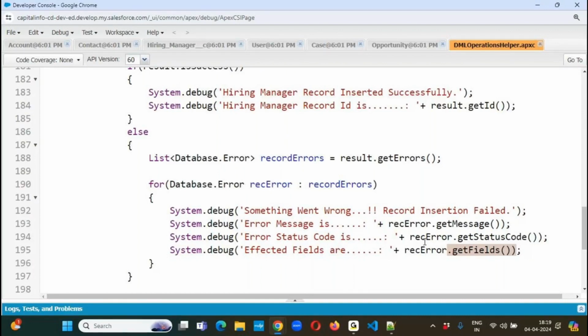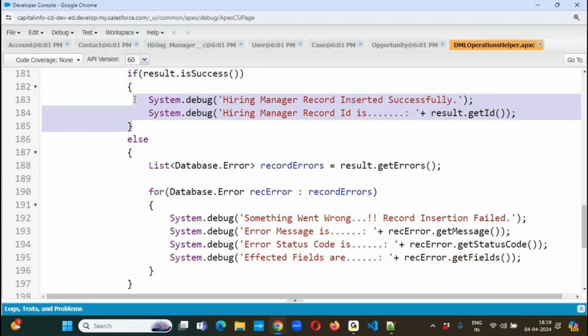Success file contains records which have been processed successfully. Error file contains records which have failed. Then how is it tracking that? Because of these database class methods only. Here we are writing into the debug log file; data loader will write into the Excel sheet here. That's it, nothing else. So the background implementation inside the data loader is purely database class methods. Because of that, it is generating two output files, success file and error file.